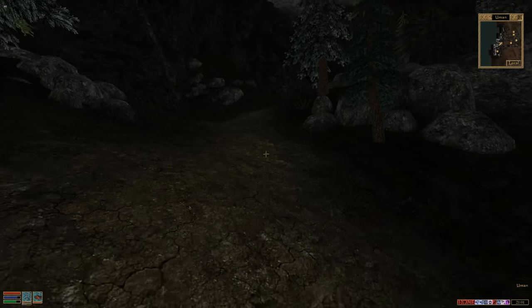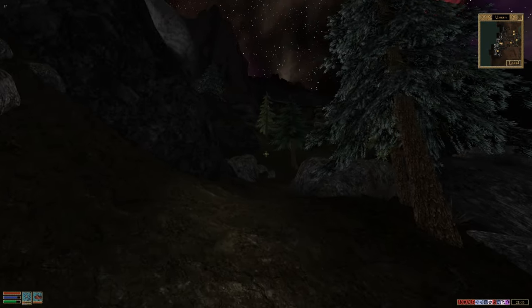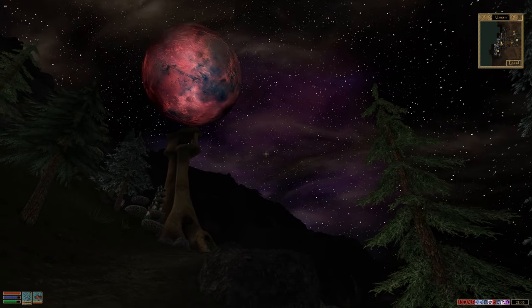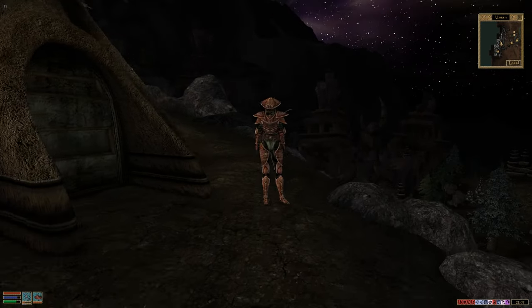I honestly think the night sky, of all of the Elder Scrolls games, looks the best on Morrowind. I think the moons just look really cool on Morrowind. They never look quite as good on Oblivion or Skyrim, I think.